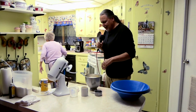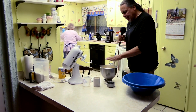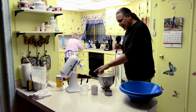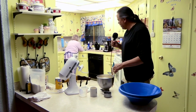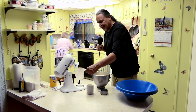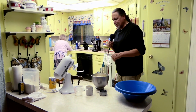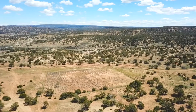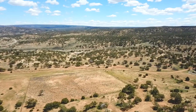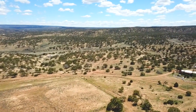Okay. So Mom is going over there. She put some eggs, she put her sugar in here, and she put some salt in here, and she's got 7 cups of flour, and then she put in... We're going to have to ask her about how much powdered milk you had in there. And then she's getting some water as well. So she's stepping over to the sink. But some of the pictures I'm going to show you here is the area that we grew up in, chasing goats, horses, riding horses.